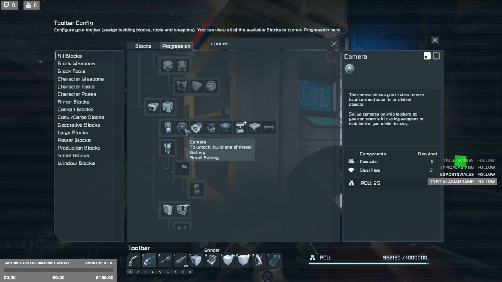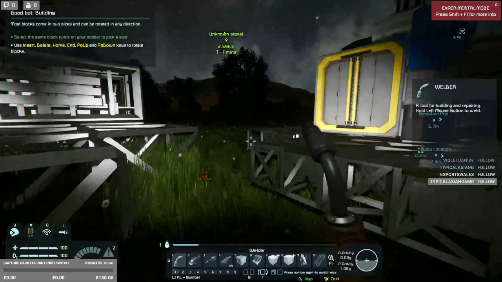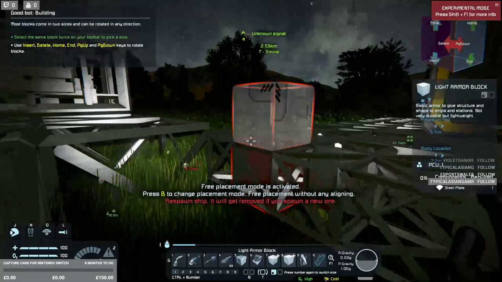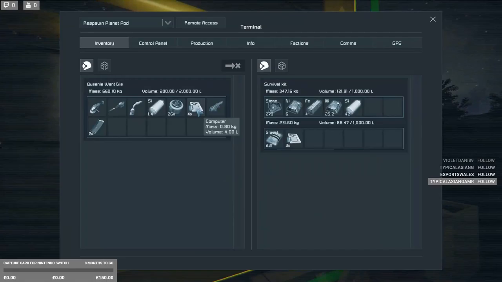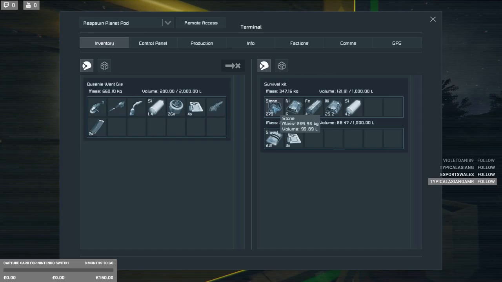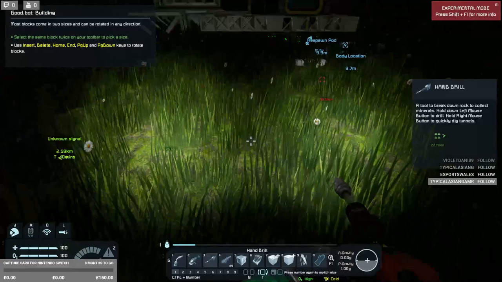Sorry, Cam, we've got plenty of power. What we need is more materials, though. Which means back to the hole. Did I put the basic assembler down? No. Okay, where's the front? You need steel plate. Missing items. I need iron. Well, I had iron. I need more stone. Ah, that's what Jacob's doing. Oops. Yeet.